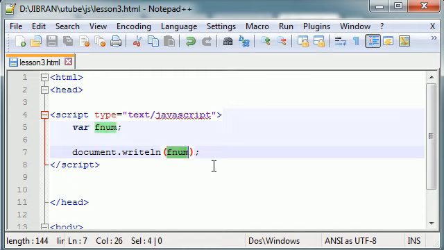So these are the different data types used in the JavaScript language. Please feel free to work with this. Create your own calculator, define two variables, add them, subtract them, multiply them, divide them, and try to play with them so that you can understand the concepts of a variable and document.println.